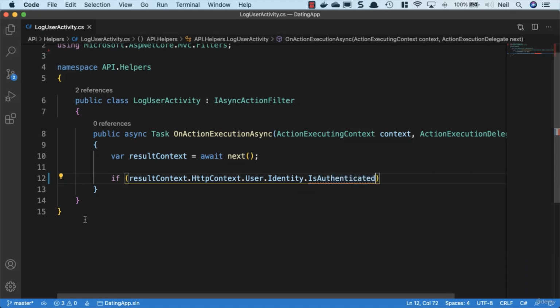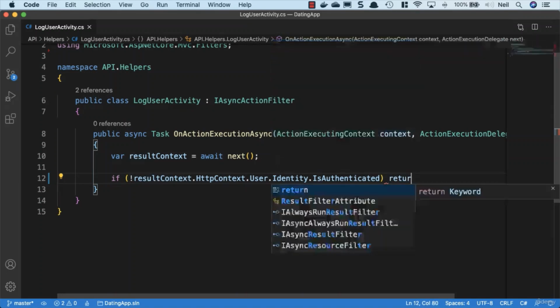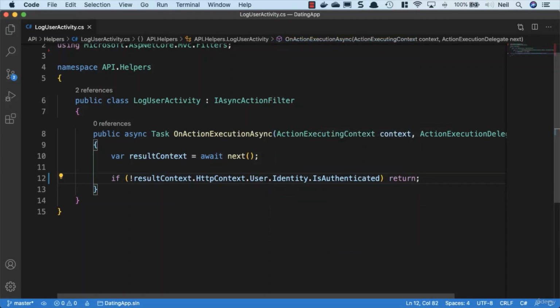So we'll check this property first, and we need to make sure the user's not authenticated, and if that's the case, we're simply going to return and do nothing else with this action filter. But if they are authenticated, then what we want to do is obviously update that last active property.